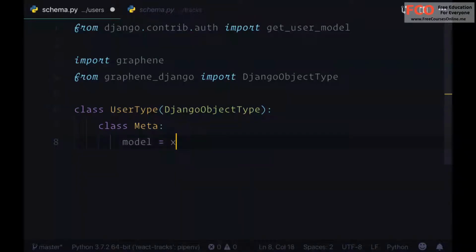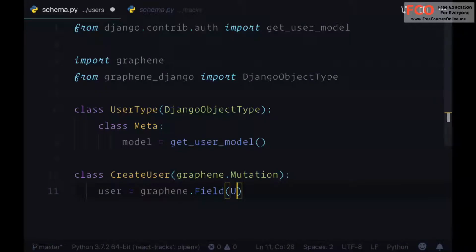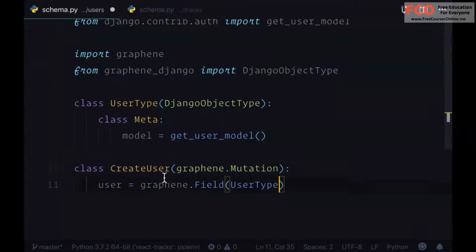And our first step is to create a mutation for creating a new user. So we'll make a CreateUser class where it's going to return a user to us, a created user. So we'll make that field called user, set to graphene.Field, and pass in the UserType that we just made.